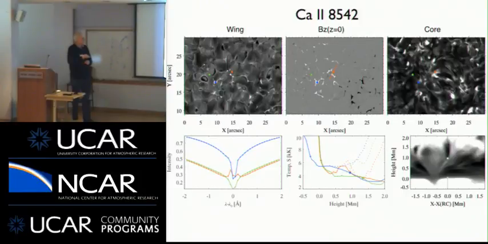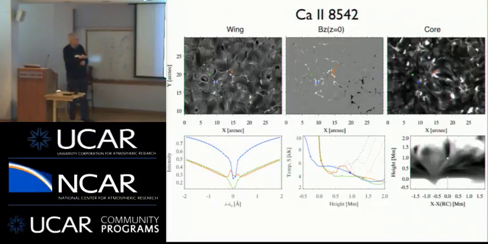Then the core tau equals 1 are marked here. And for the brown, here we go, this is the temperature. So the source function decouples from the temperature and then falls. So you get a pure absorption profile, even though you have a temperature rise for this blue profile. For this orange, you have a local maximum, so you get a double peak. And this is where the core is formed, at about the same place as in the flux concentration. So you get about the same intensity. And for the quiet sun, it just falls off.